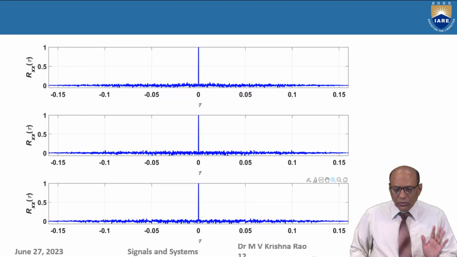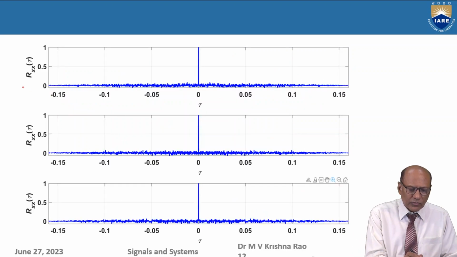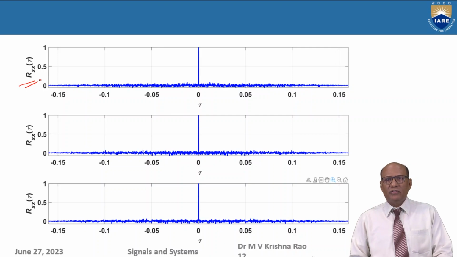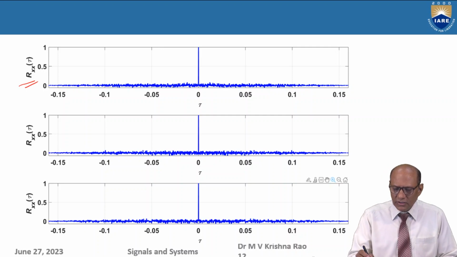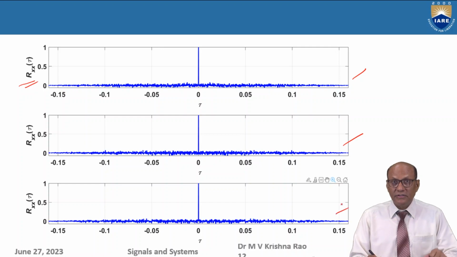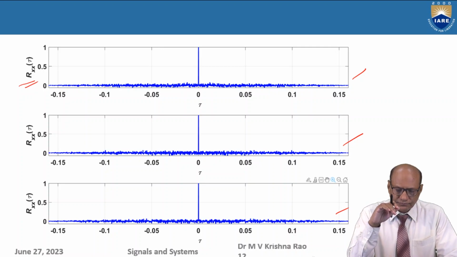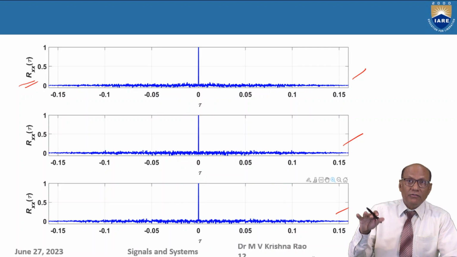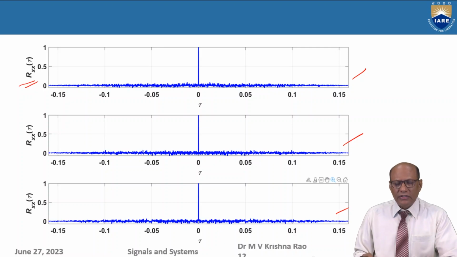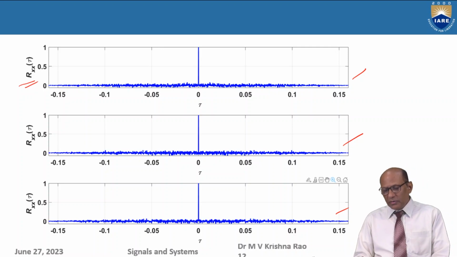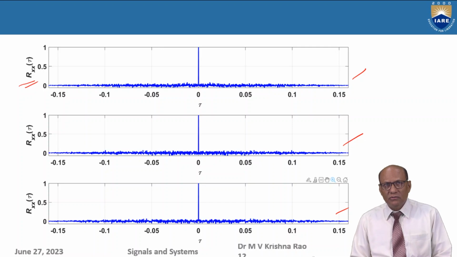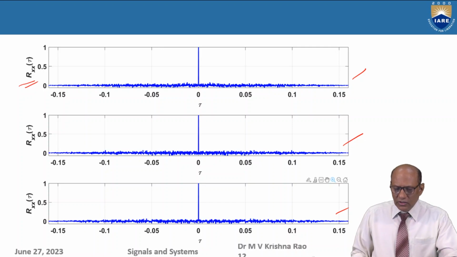Now I have taken the autocorrelation function of this random time function. Because it is a random signal, it contains all frequencies equally, so it can also be called white noise, white Gaussian noise.